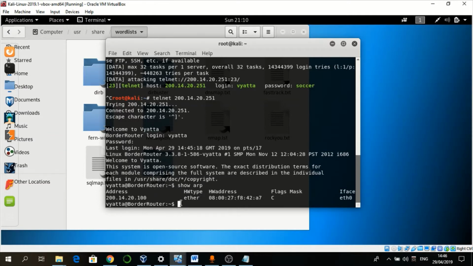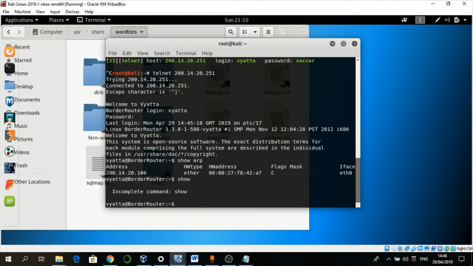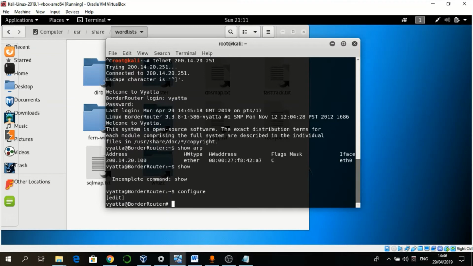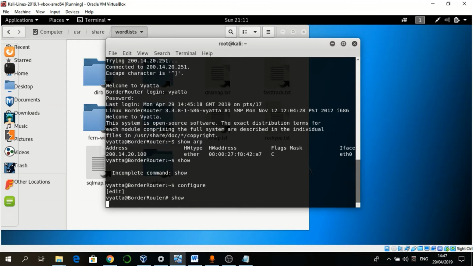No, so we want to do a show config, configure mode. Okay, from here we can show the configuration settings.